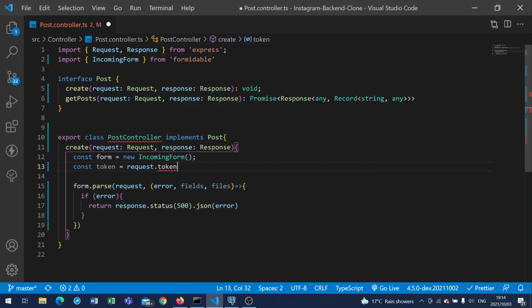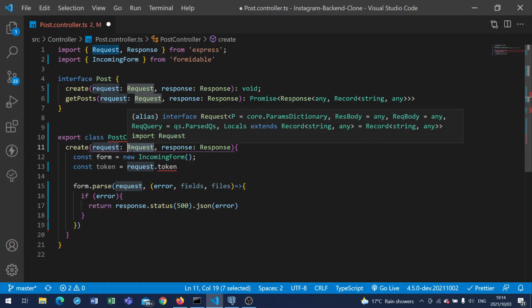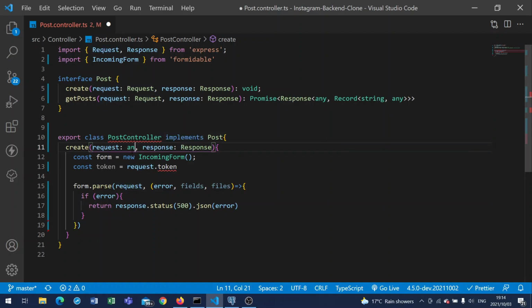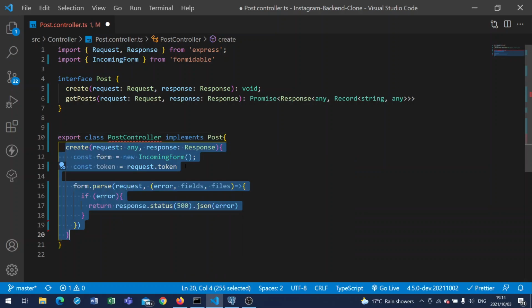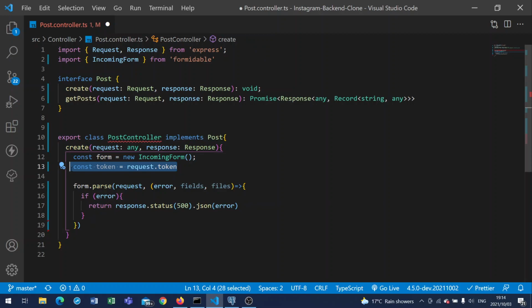But then remembering that this request thing doesn't have a token, right? Here we'll have a problem whereby we can create an interface and extend this request, but then we'll have a problem when we push through via the route that has this interface of request. So for now, because I also haven't found a solution for this, I'll just write this as any. But then here, before we run this controller, a middleware will run whereby it will authenticate a user's JWT token, and then we get the token, right?